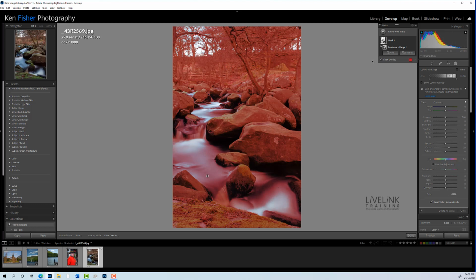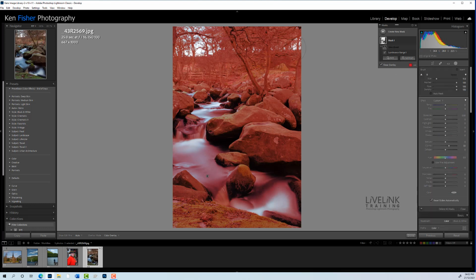So now what I need to do is to get rid of everything else that I don't want. So I'm going to subtract, and I'm going to use a brush to subtract from this mask, and I'm just going to clear out anything that's on the rocks, that's in the background, that I don't want adjusting. Now I'm doing this quickly, but you would take a little bit more care. I'll just go over all the pieces that I don't want to be adjusted. So anything basically that's not water.